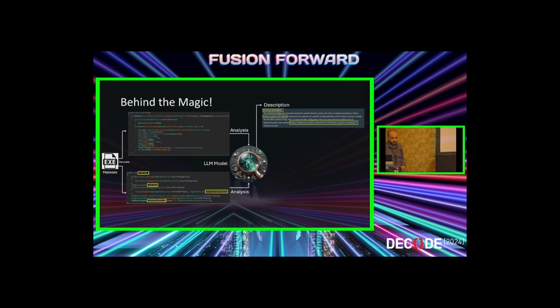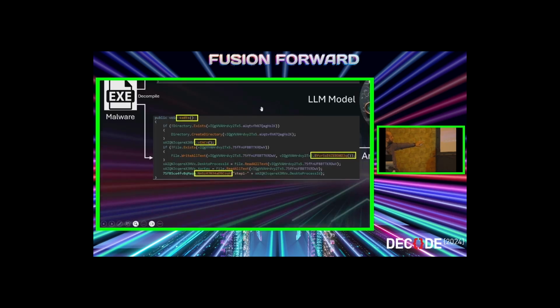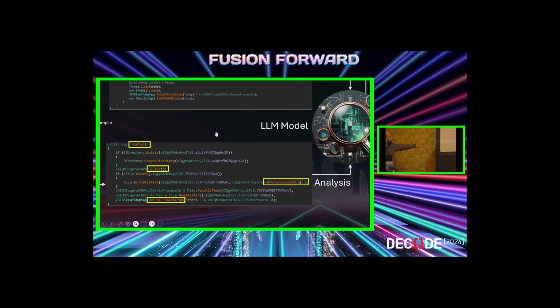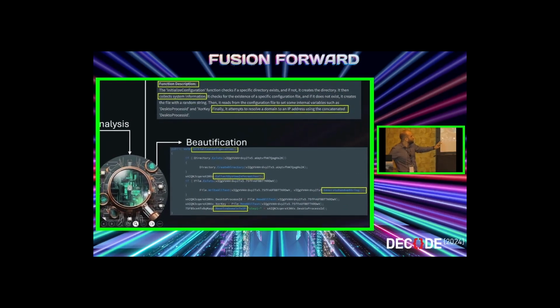This is the second feature that we have, the beautification feature. See what is going on right now? On the left-hand side of the window, the original function we decompiled from the malware. And on the right side, after beautification, we get very clean code that shows there's a function called collect system information and a function called resolve domain to IP. So this description came out of this function code after decompilation.